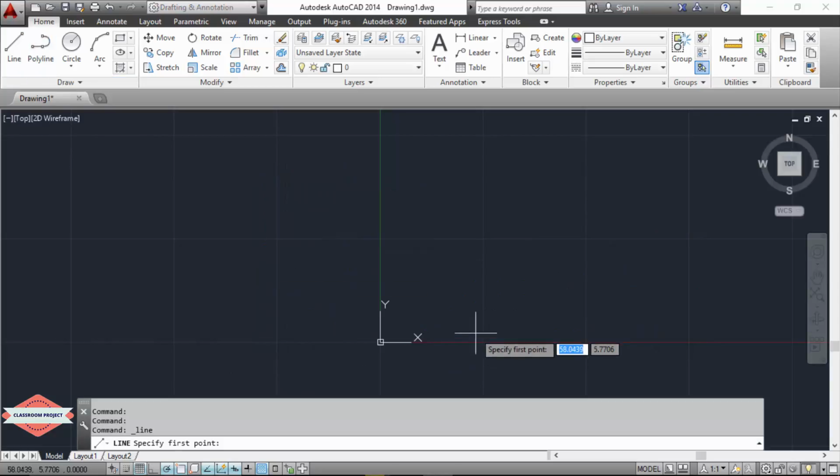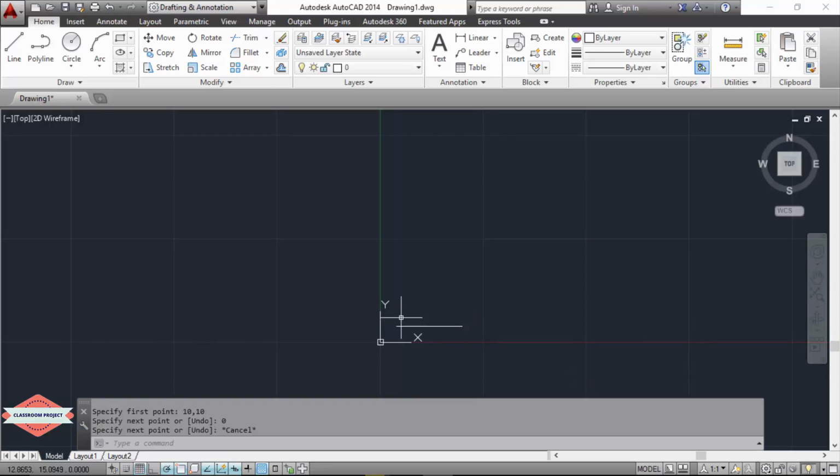and first use the line command, 10, tab 10. So from here let us consider 45, 40, tab 0. So it is there.